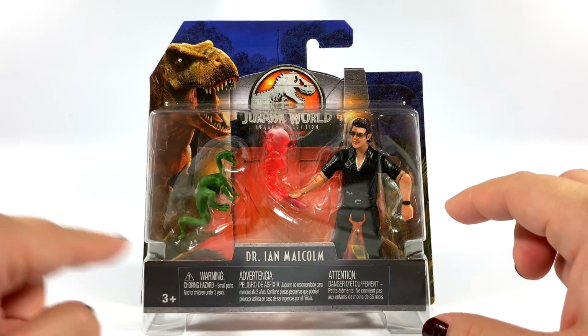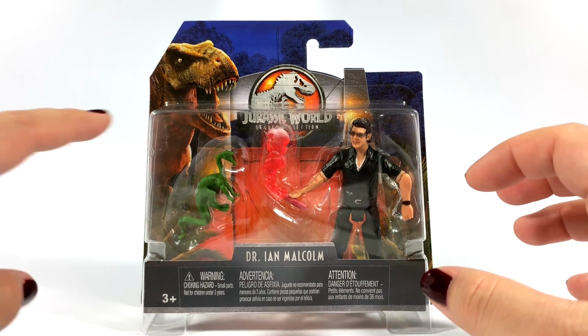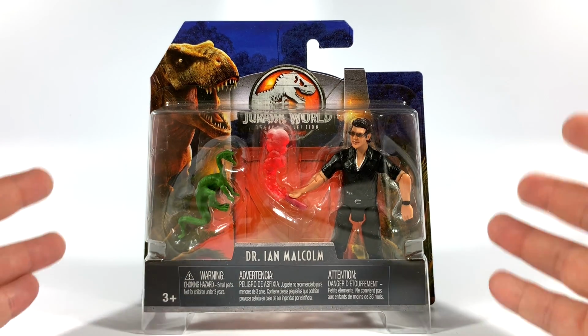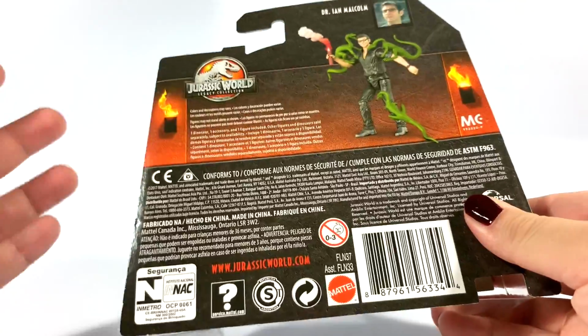I like the deep blue. I like the oranges. Even though it's a little bit strange the way you have the logo kind of behind the bubble partially and the Jurassic World Rex instead of the Jurassic Park Rex, but it'll suffice. As long as I get my figure, I'm happy.